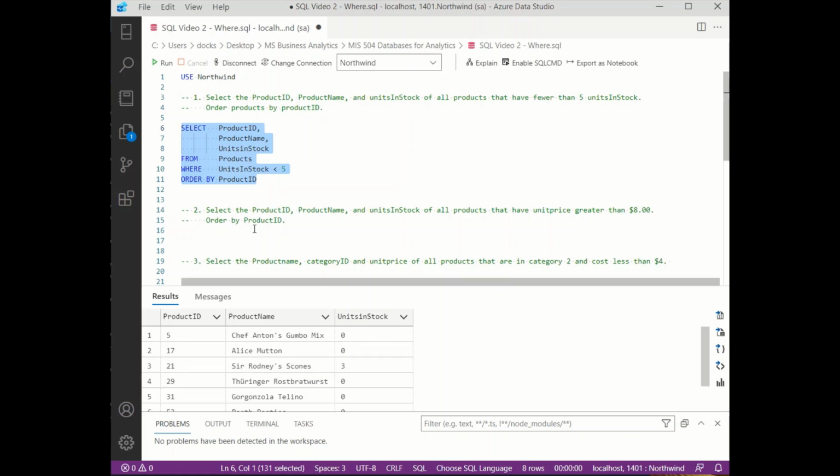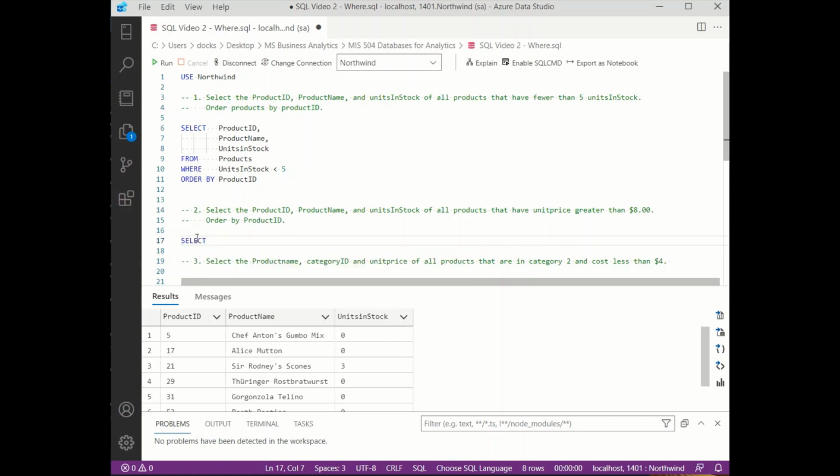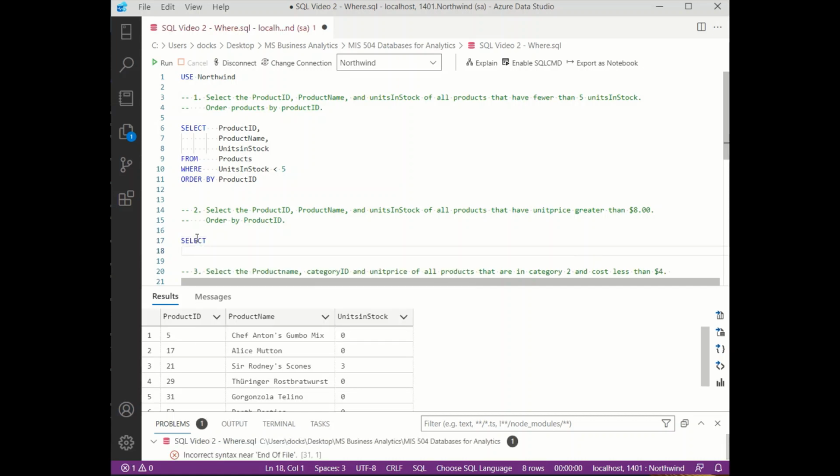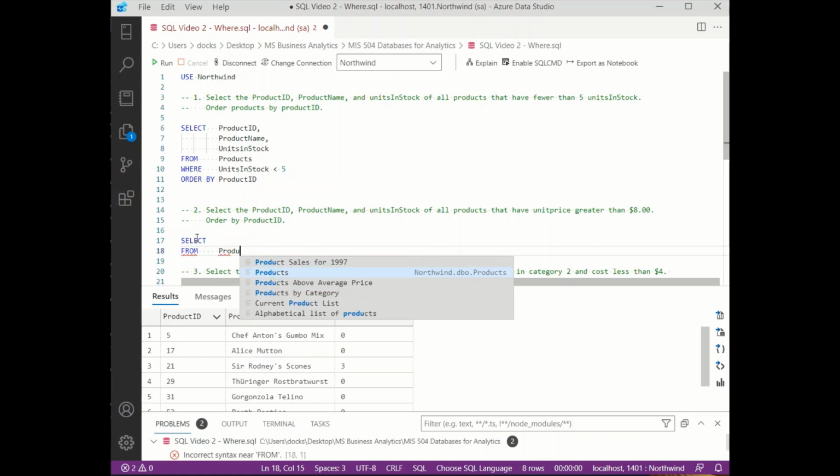It looks the same. All right, number 2, select the product ID, product name, and units in stock of all products that have a unit price greater than $8. So we will select here the columns, but first, before actually writing those columns out, let's say that we're pulling this from the products table.